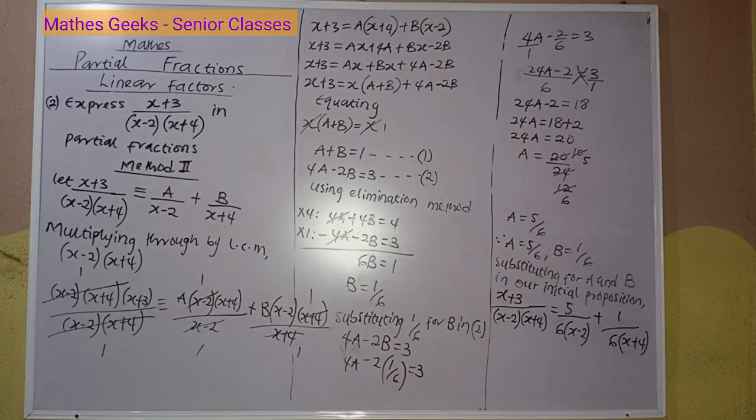In an exam condition, you are not expected to use method 1 and method 2. I used both of them to show that either method will give you the same answer. So you choose the one that you think is preferable or easier for you, or the one you are familiar with. Either method 1 or method 2 will give you the same answer.